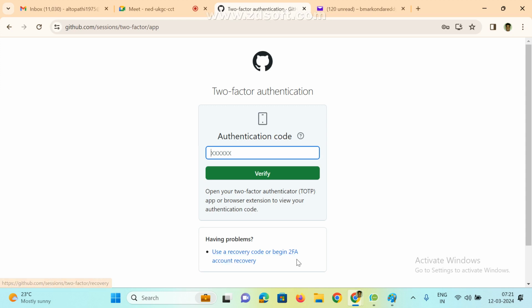The recovery code for two-step verification. Okay, 1 second. Or else I can check the app also.